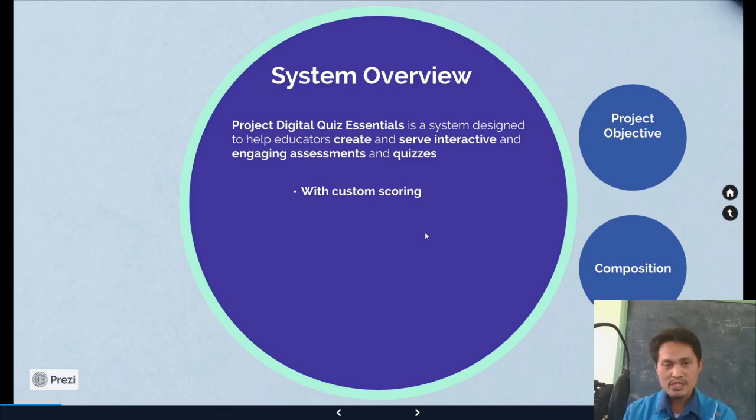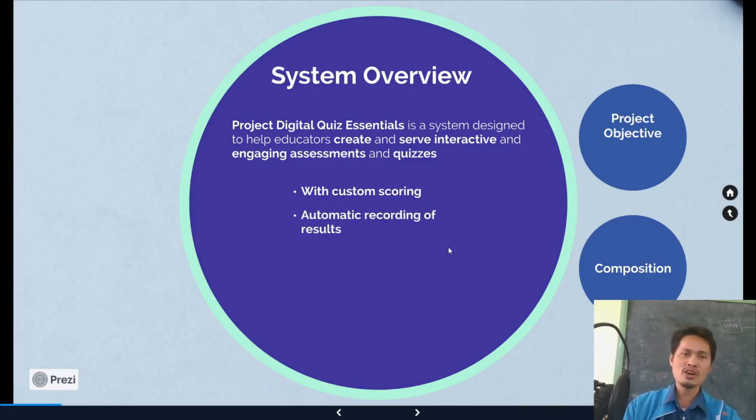Okay? Next, automatic recording of result. So, you see automatic recording of result, the browser will automatically check the result of the quiz and then it will automatically send the result to the server, and then the server of the system will record the result.